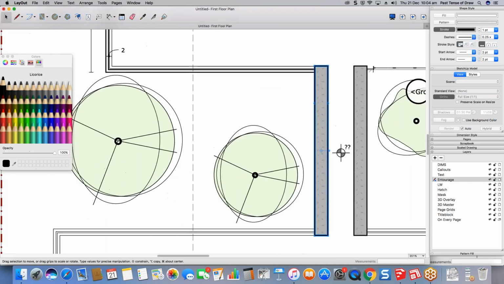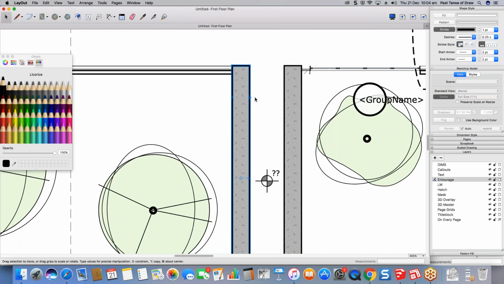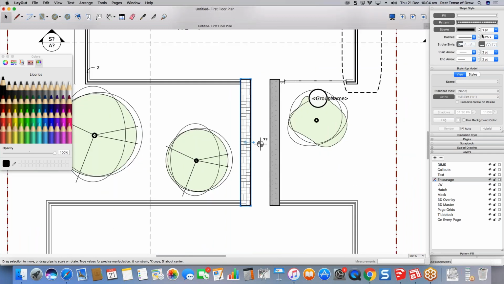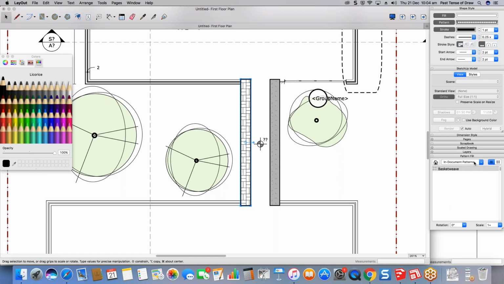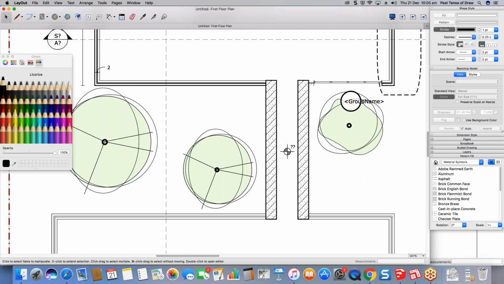If you want to, you don't even have to use the PlusSpec hatching. So you could override this, and I can say, well, actually, I want to put a fill on it, and choose a pattern. I'm going to go down my patterns and choose what I want. So for example, material symbols, and maybe I want it to read like that instead. Now that I've done that, I can even copy it. So Command C, Command V, I can move it out rather than having to redraw it on the other one too. So I can very quickly customize anything that I want in here.